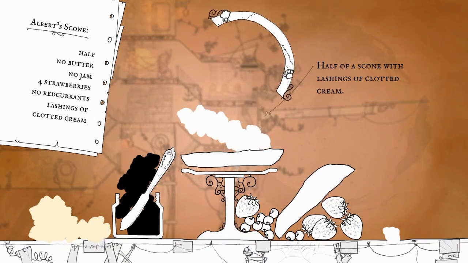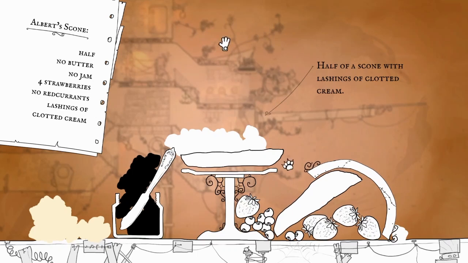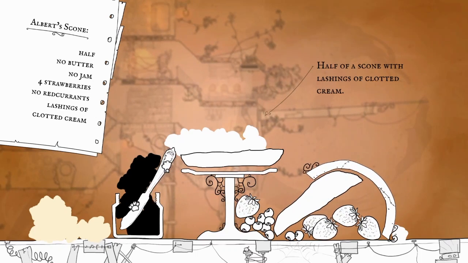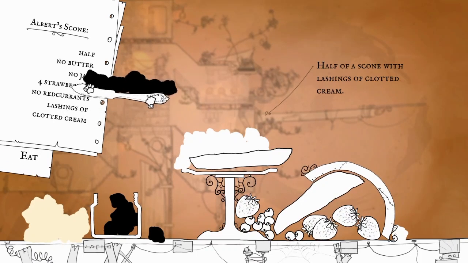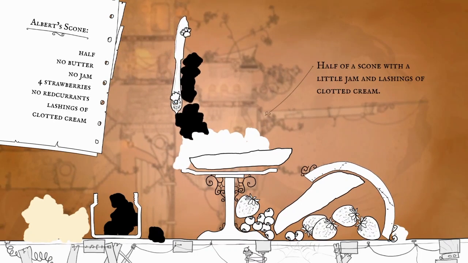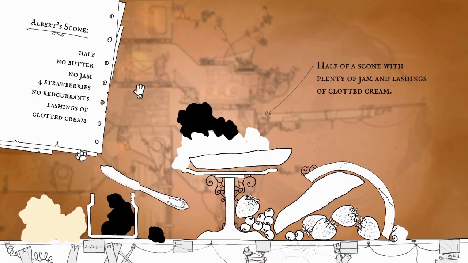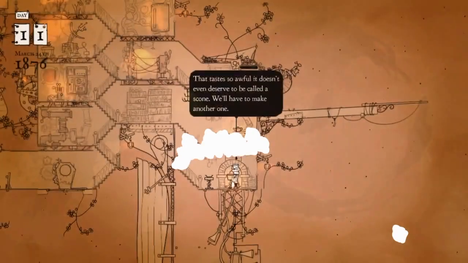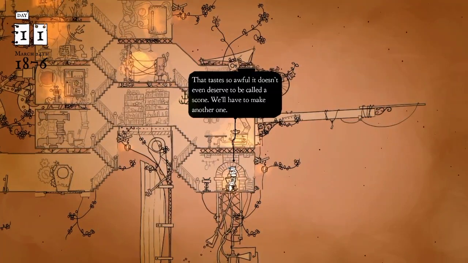And then you need to grab a lot of jam from the jar and put the jam on top of the cream, because this never makes any sense. You know, as a guy from Devon, I really disagree with putting the jam on last, because it just goes everywhere and makes a mess. And then eat the scone. And look, it's scientifically proven. It's disgusting. He doesn't like it.